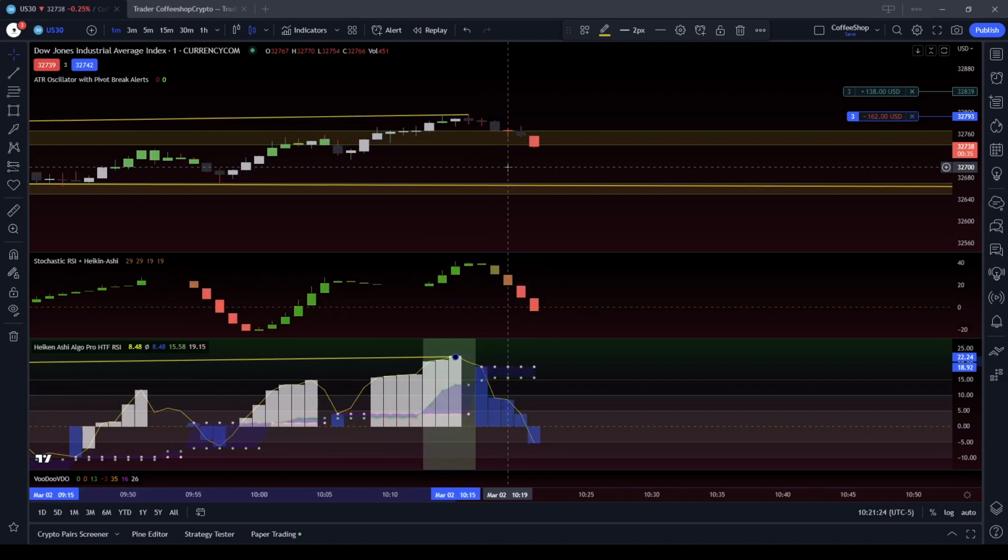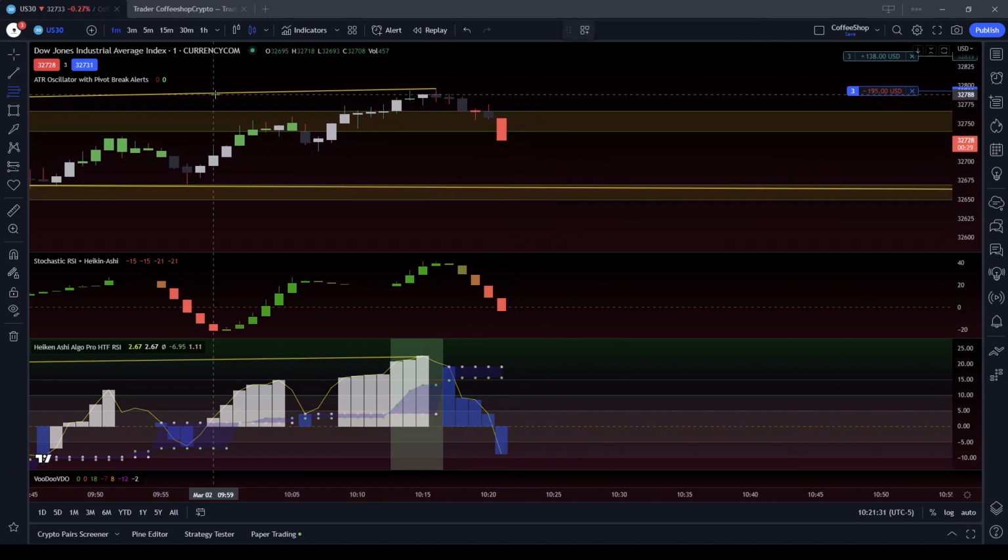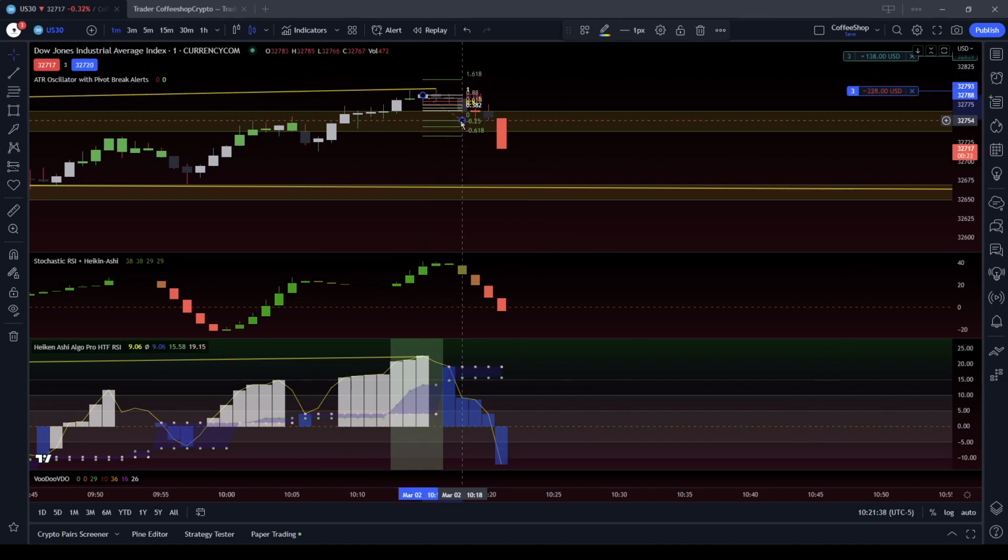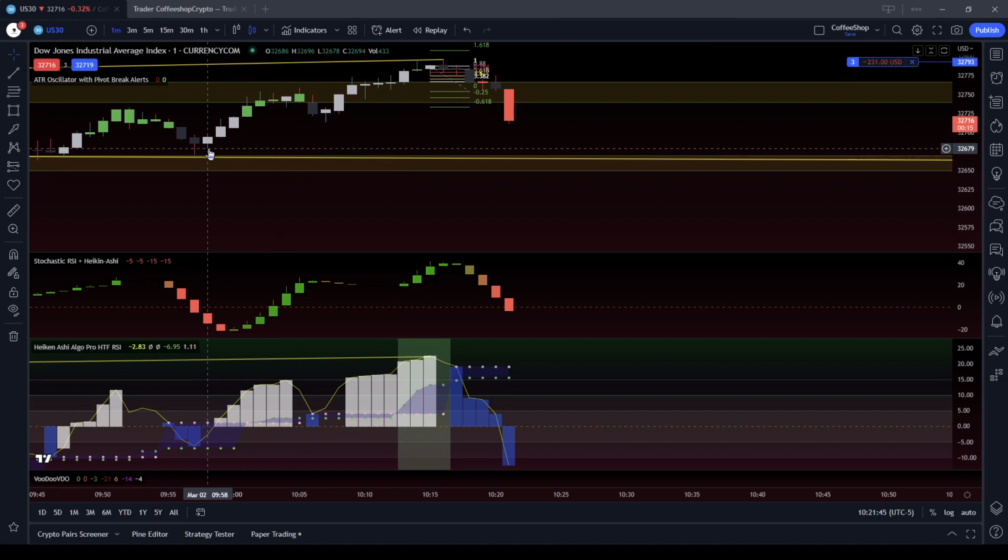Let's see here. This would have been the entry down here, right there. Small move down. Let's Fibonacci this one, right? From the high there to my entry below right here. Okay, swing lows right here. So this move should already be finished unless they're going to bring it down to this swing low right there. Okay, where the stochastic starts to change color. Yep, swing low on this one. So I think this move is going to continue back to the upside.